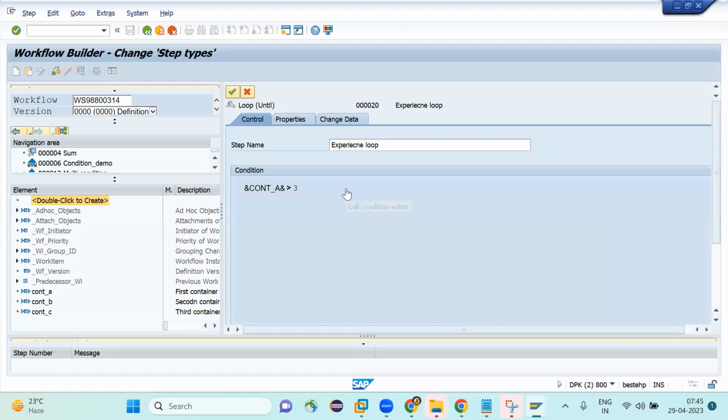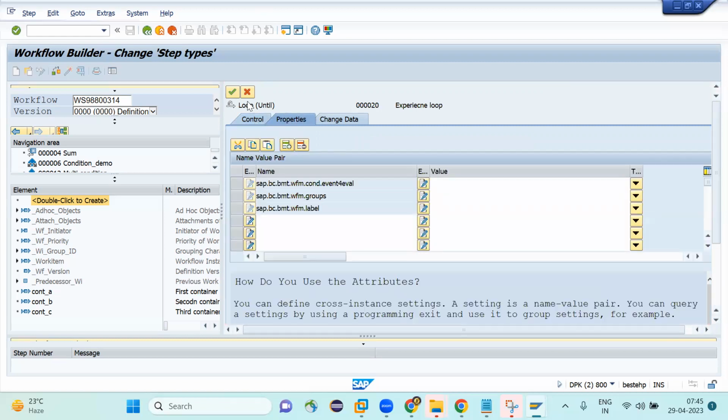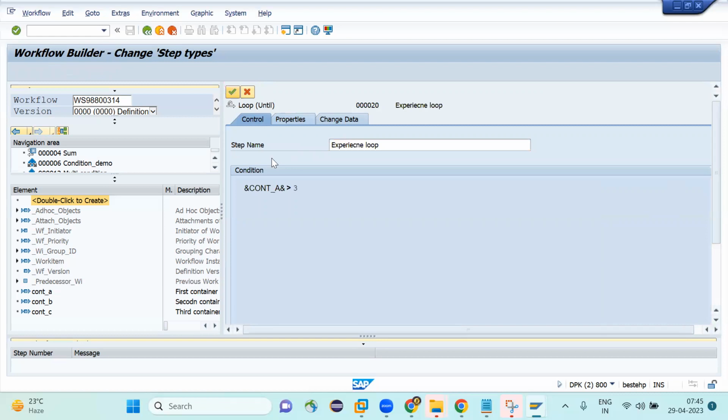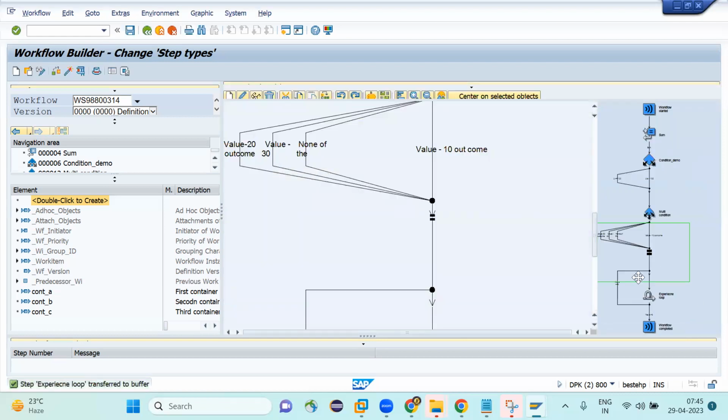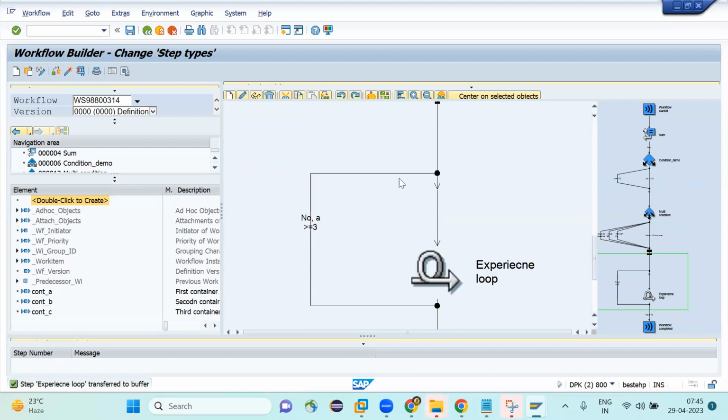I put a loop, I put a condition, click OK. See how this loop came. And in this loop, you can add any number of steps to be repeated. This is a loop based on the condition greater than or equal to 3.